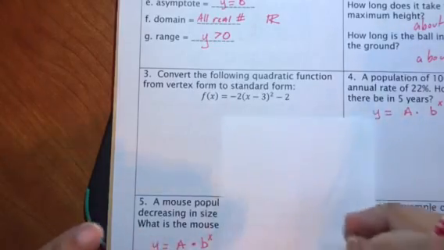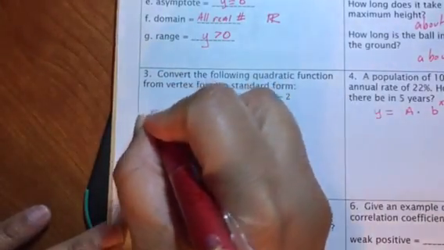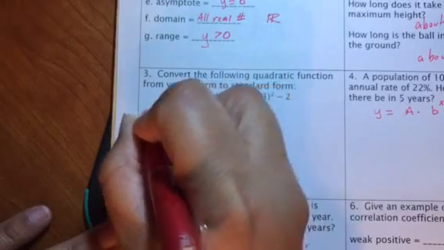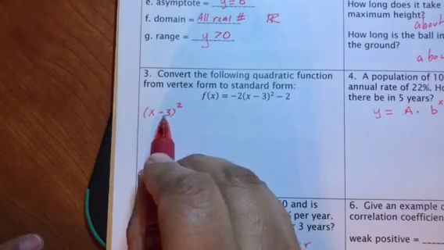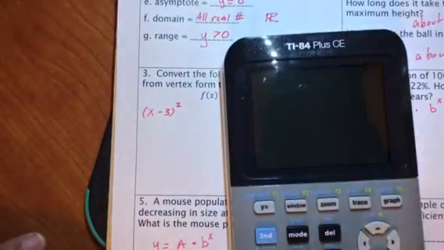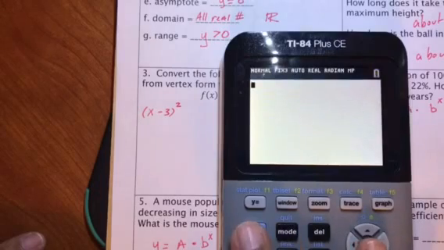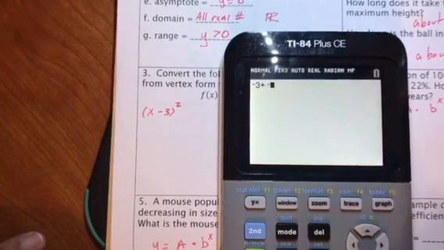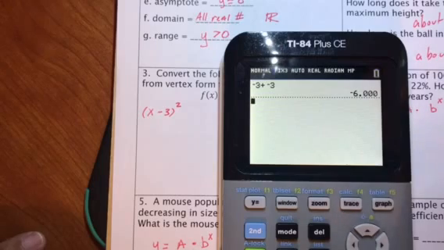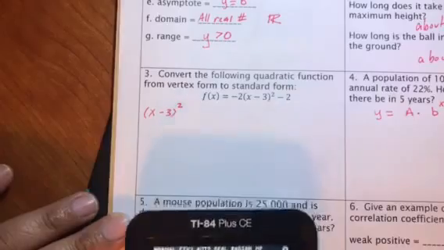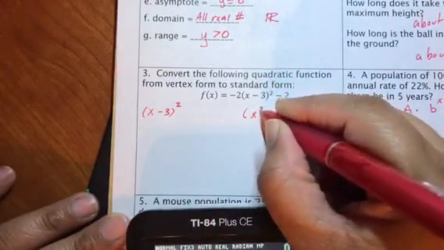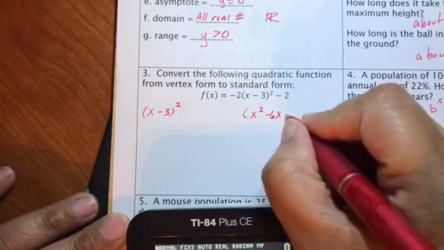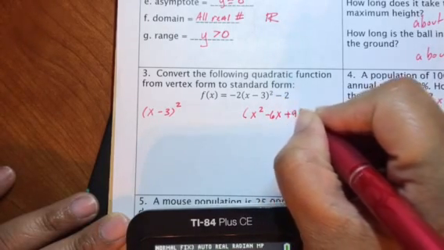As a little side note, remember this, but this is where I told you guys you're going to add -3 plus -3. This is the shortcut. Plus -3, that gives us -6, and then -3 times -3 gives us 9. So basically what this comes out to be is x squared minus 6x plus 9.